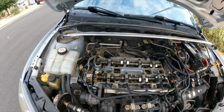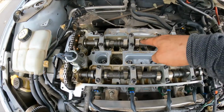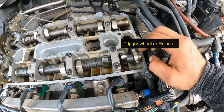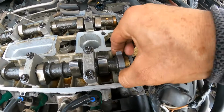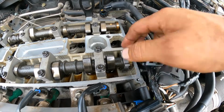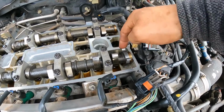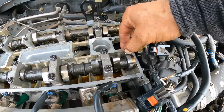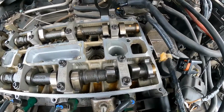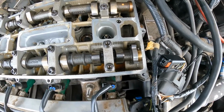So anyhow, I was looking at the camshafts. This is the intake, this is the exhaust camshaft, and this is the trigger wheel for the camshaft. I checked to make sure it's not loose. What I've seen in the past is that this little loop breaks and the engine either misfires or doesn't start. This one has all 5 trigger points, no problem. But after checking, finally, you have to walk away and come back with a clear head, and this is what I noticed.